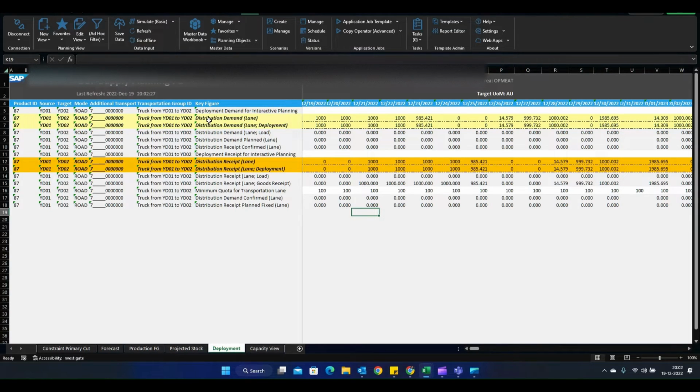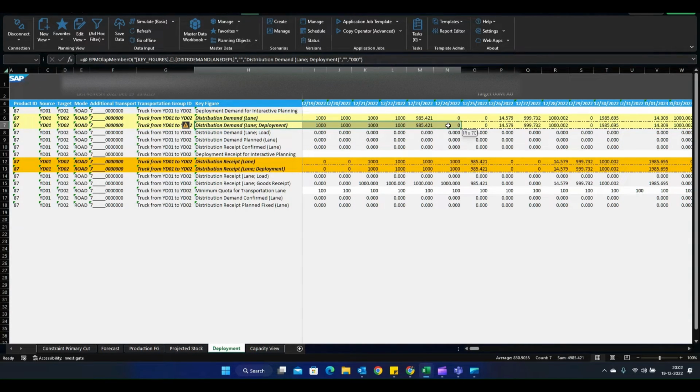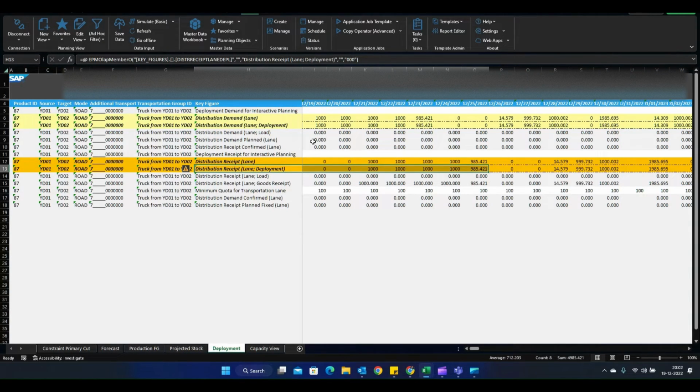After the deployment run, if you see here, the stock transfer requisitions have been converted into deployment requisitions, and hence they are appearing here in this key figure called distribution demand lane deployment. And similarly, the same is appearing in the distribution receipt lane deployment, and obviously with the predefined offset.